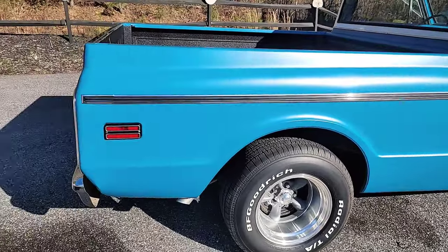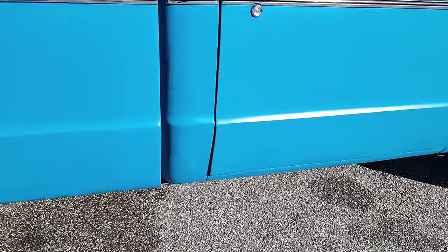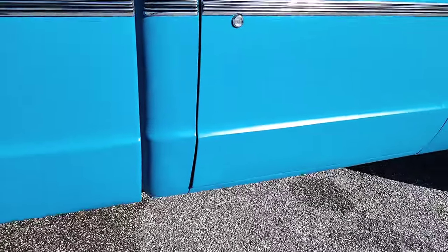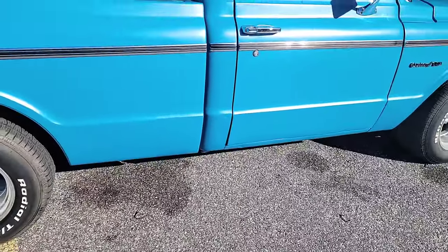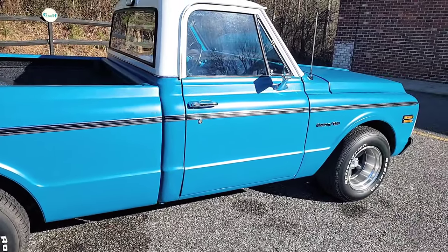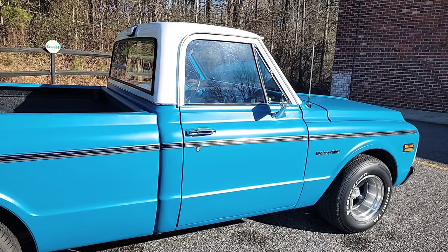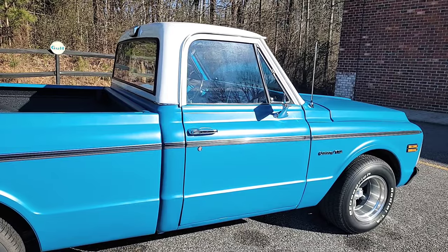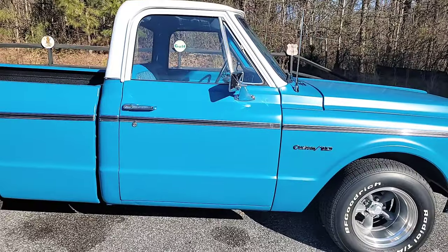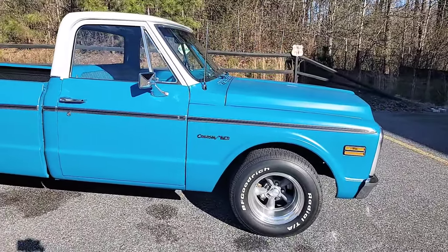As you can see, she's got a few little imperfections here and there — a little ding in the rocker. They didn't body work those because they didn't want a truck full of mud, and they thought the character was fitting for this driver quality build they were working on. The positives far outweigh the negatives on this truck. Yes, it has a few little imperfections here and there, but overall this thing is gorgeous. Absolutely love it.